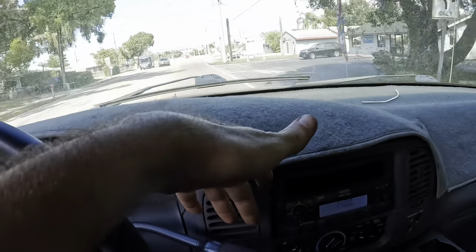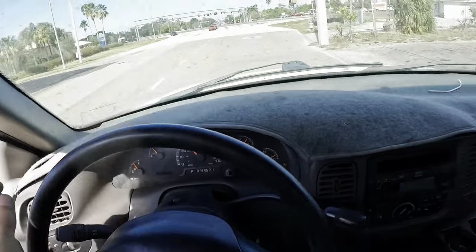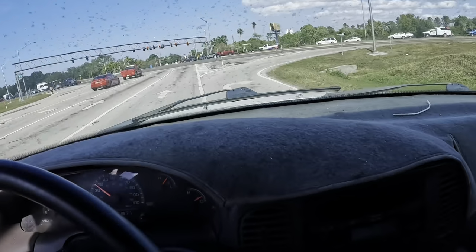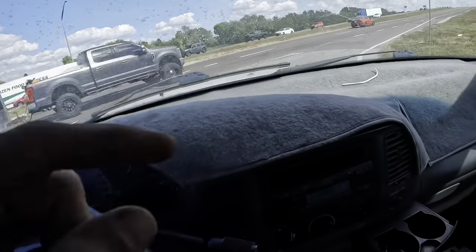Observation numero dos, and you guys can't feel it, but I can. The climate control system in this particular F-250 is vastly underperforming. That thing should also require some diagnosing. Maybe it's just low in refrigerant, maybe the system doesn't work, who knows, but we're gonna find out.